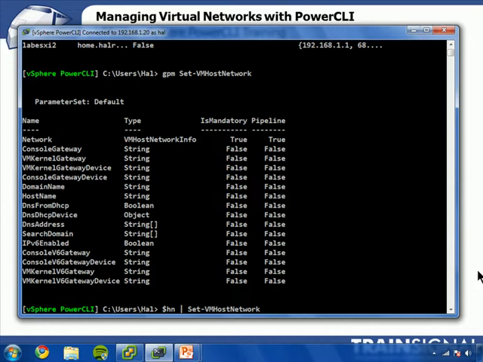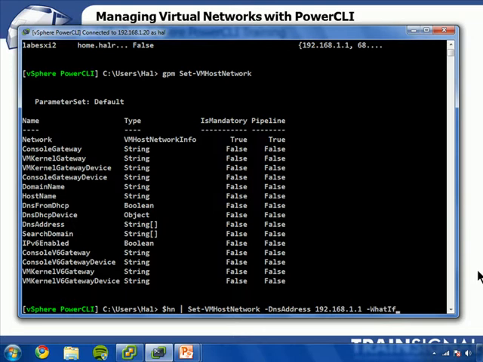I'm just going to edit the DNS setting, for example. So we have DNS address. I'm just hitting tab, by the way, and PowerShell is doing that magical tab completion for me. So DNS address, and I'm just going to type 192.168.1.1. And if I were to hit enter here, or I could supply multiples such as that, but I'm just going to do one. And let's say -WhatIf.